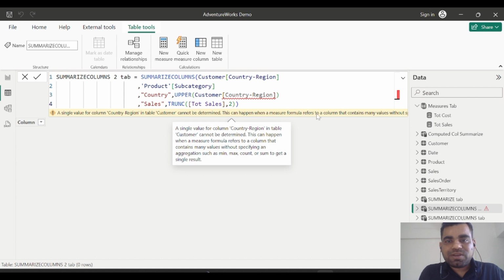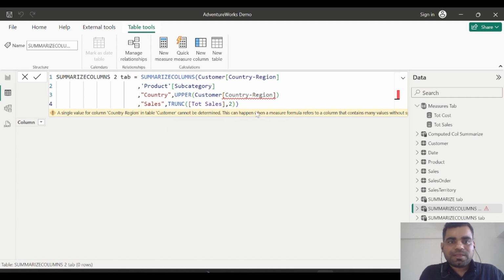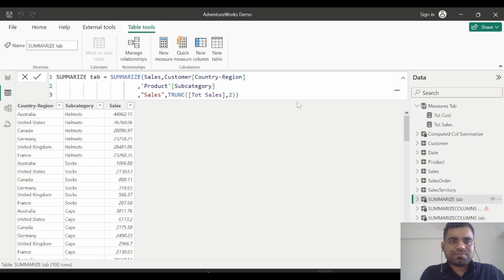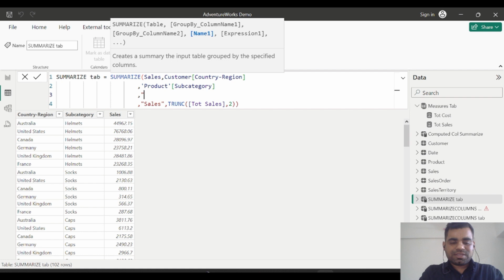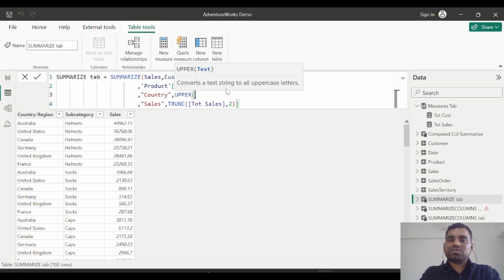This happens when a measure formula refers to a column. Okay, this is only taking measure formulas, which are aggregations. Let me try the same thing here in SUMMARIZE. I tried to create an example, but while working in real time, you will be more acquainted with these things: how row context is not working with SUMMARIZECOLUMNS.